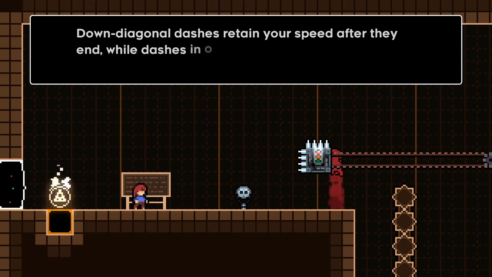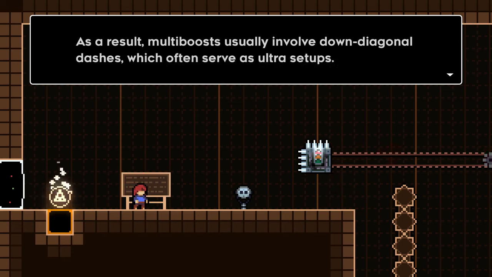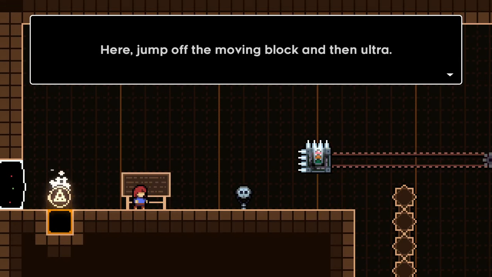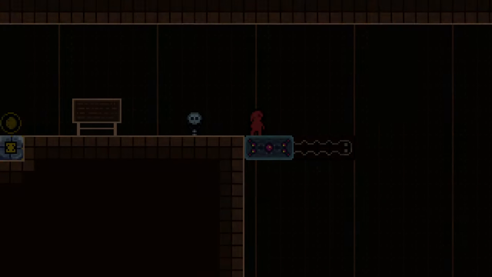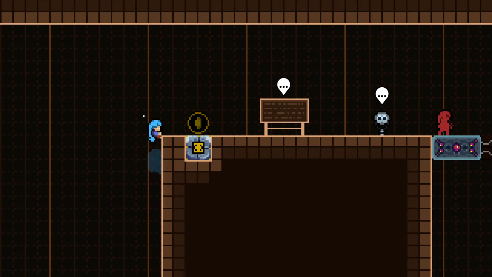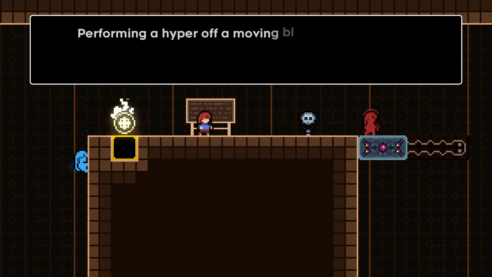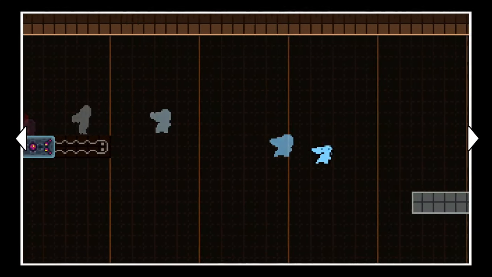Alright. Right, got it. I do remember reading that in the Ultra Mechanics Library section. Multiboosts usually involve down diagonal dashes, which serve as Ultra setups. Jump off the moving block, then Ultra. Oh boy. Alright, I hear ya. Like that. Okay. Got it. Natural enough, with what I understand. Okay, I follow ya.